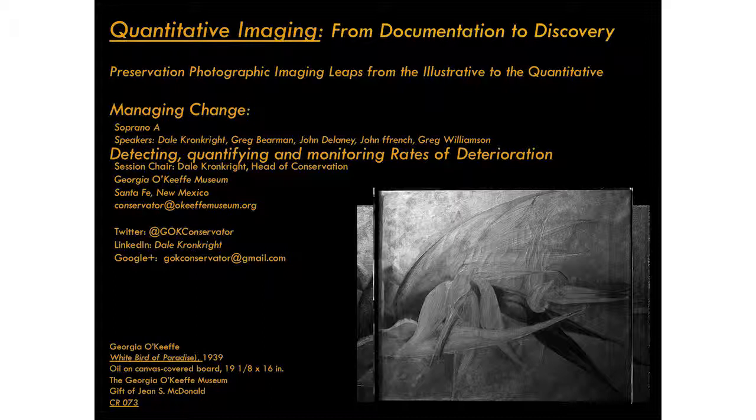Those micro protrusions are lead soaps that are eating their way through the fatty acid and fatty acid esters by forming lead hydroxide every time water molecules move through that paint film. And what I thought to myself is, boy, this is the first time I've ever been able to image those micro protrusions really, really well. I can almost map them. And then it came to me, if I could take a photograph now, put that piece in a micro-environmentally controlled frame where humidity should be stable, and then check it again in 5 years, I could actually measure whether I was successful in slowing the rate of growth of the micro protrusions.